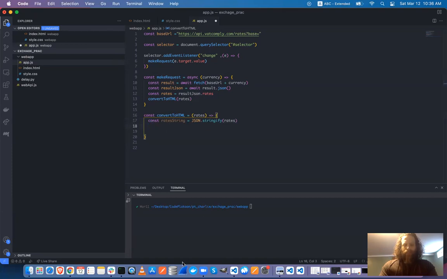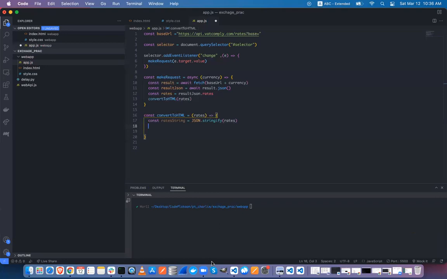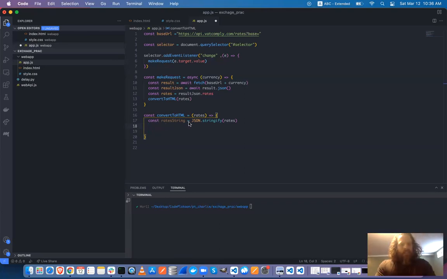And now I have this, but I want to convert it into HTML. So we have the rate string. What we need to do is dynamically create HTML. Does anyone know how to do that?